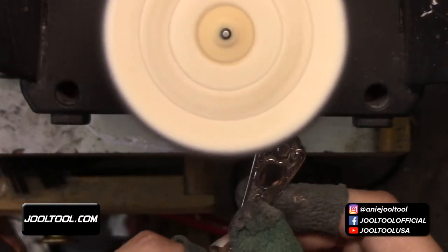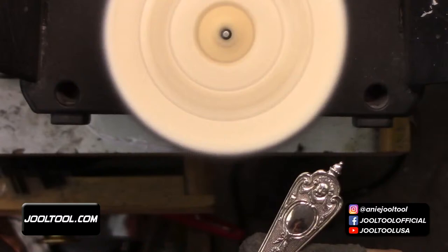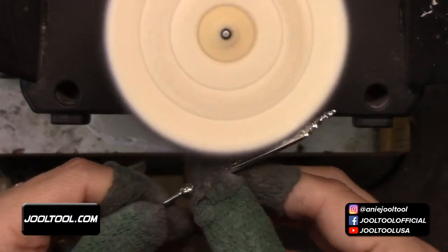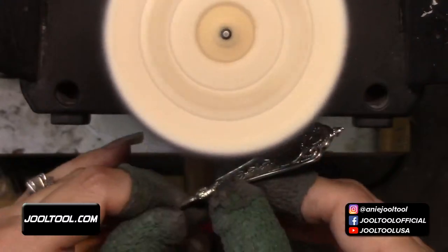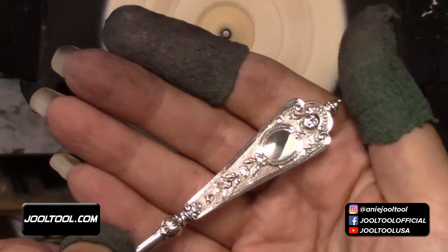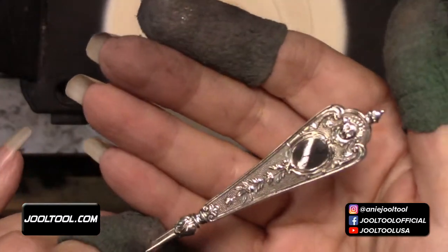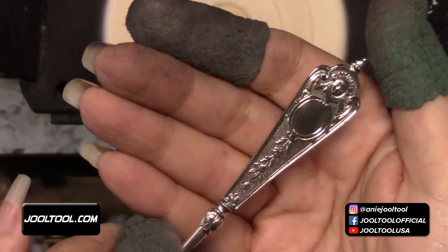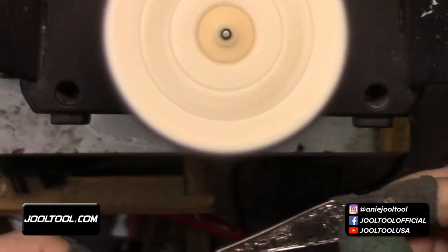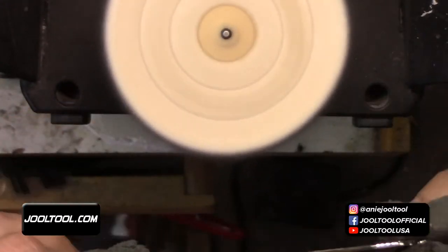And there you go. You guys see how I'm not pushing into the buff. You don't ever want to push into a buff because we're not using this buff, you guys, to remove any kind of scratches. What we want this buff to do is exactly what it's doing. Just give us a high luster. Do you know what I mean? That's all I'm asking for this buff. So you just glide over it gently.